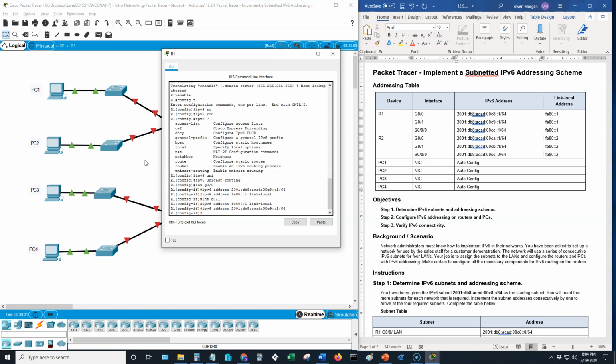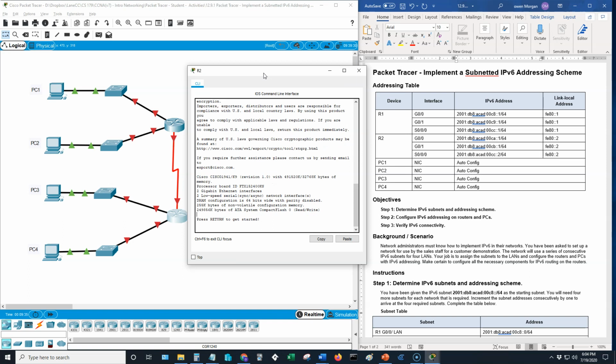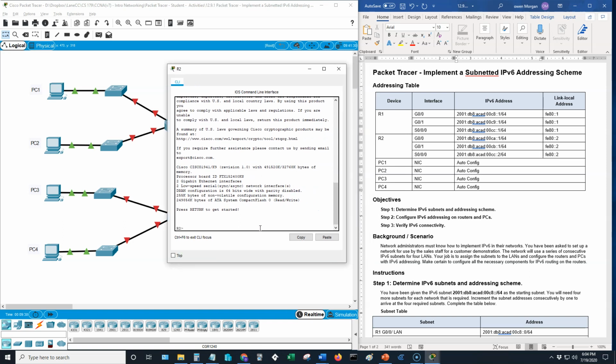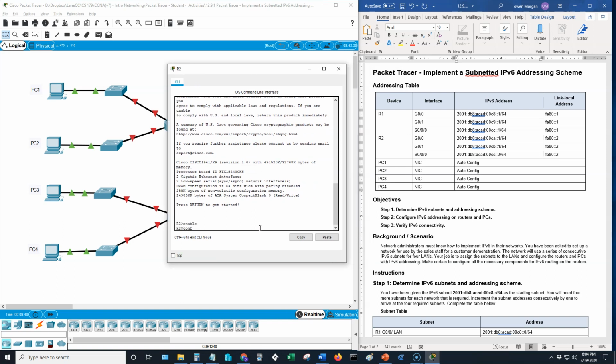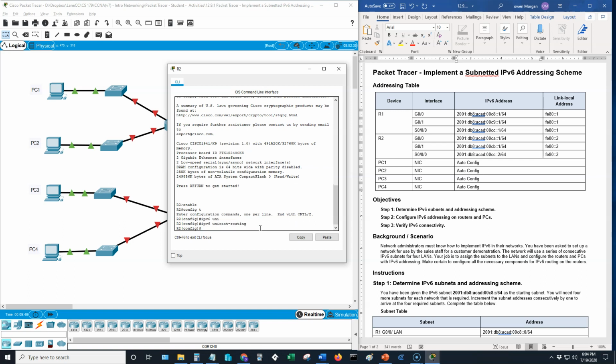So let me go over to the other router, do the same thing. So enable the router, go to the configuration. We'll then do an IPv6 unicast routing, turn on routing.